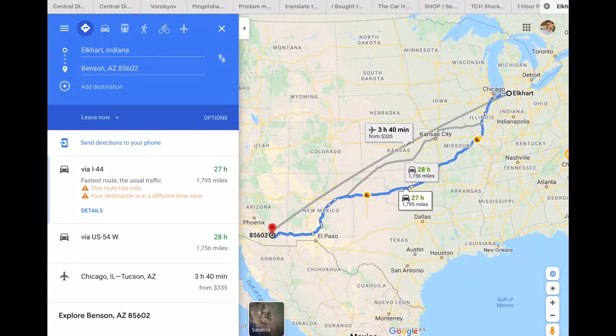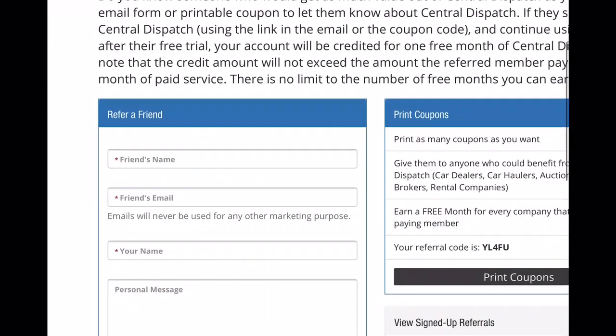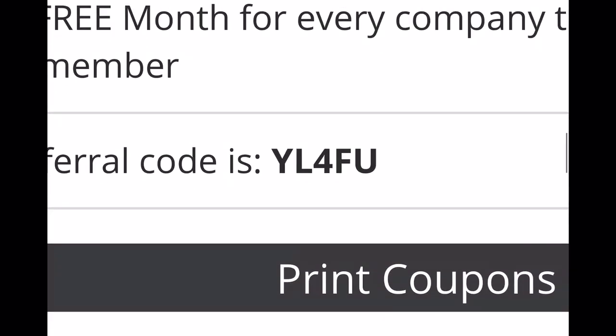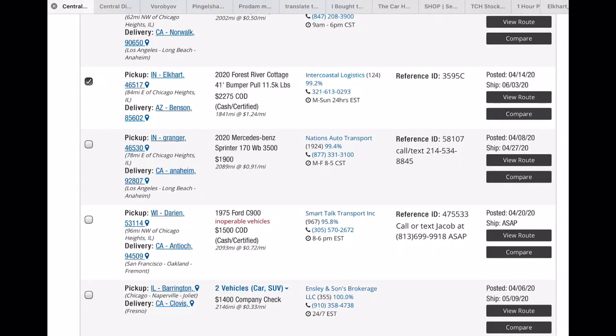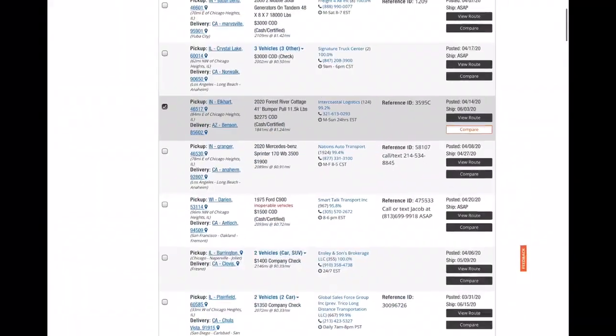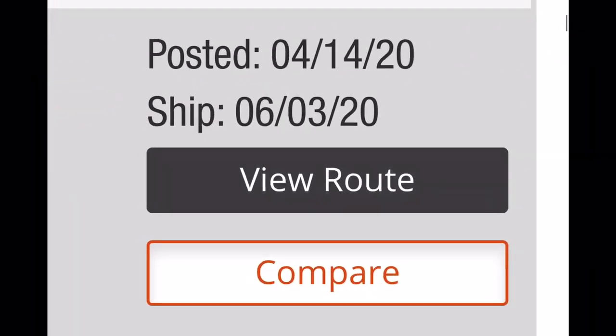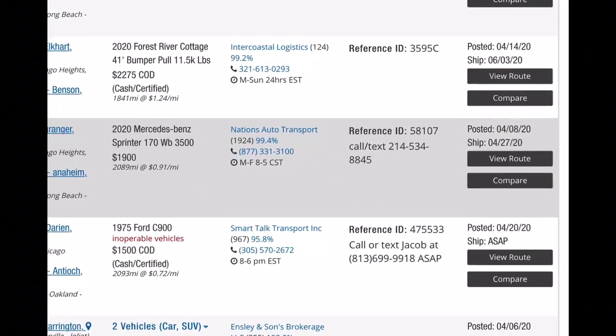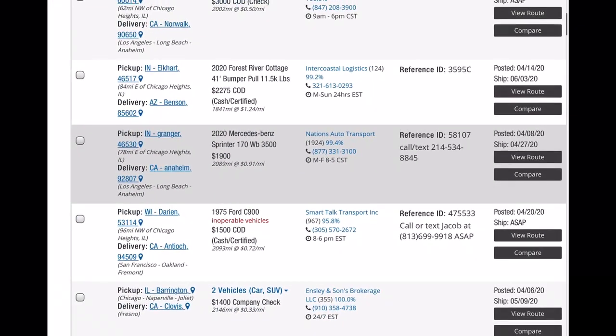So that's going to be the route for pulling that motor home. Keep in mind, that's your referral code, okay? Let's say we want to haul a Mercedes Sprinter on our one car hauler tow truck. Oh, wait, that motor home is only available on 6-3, so that's a no-go. Forget it. But the Sprinter, let's say we could take it next week, the 27th. All right, let's take it.